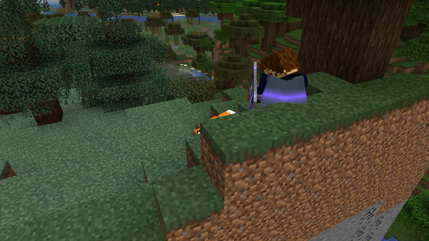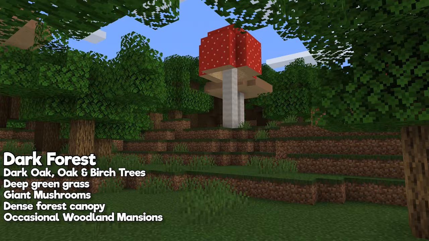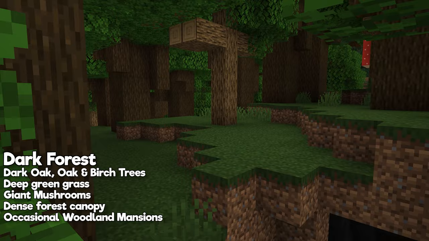Commonly referred to as a roofed forest, the dark forest is home to unique dark oak trees, along with a decent handful of oak and birch. The deep green grass color here is once again kind of unique, and you'll find giant mushrooms sprouting up from behind the trees and through the dense forest canopy. You may occasionally find woodland mansions hiding amongst these trees, although they are best approached with caution, and in the Java Edition world you typically find them a little further afield.